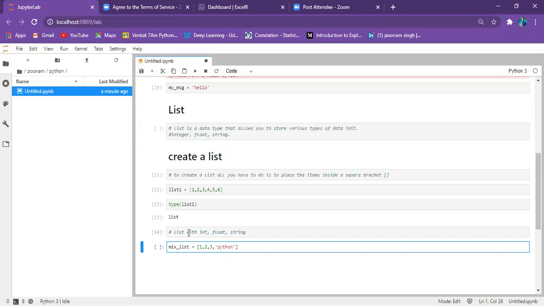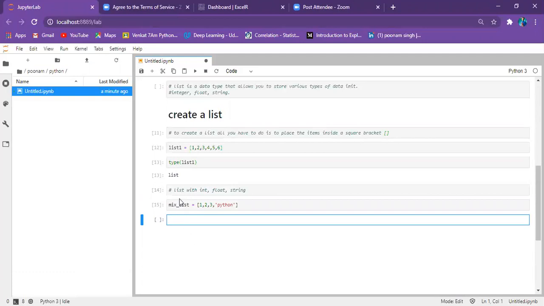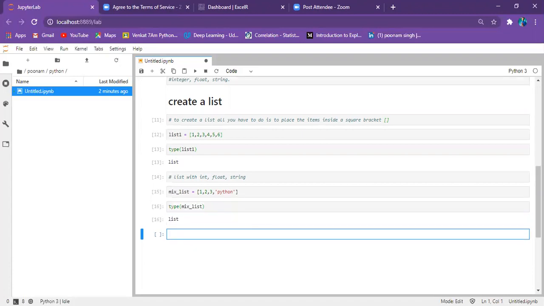Now let me run shift enter, and see the type of the variable. Is this a list or not? Type of mix list. That is my variable name. If I give shift enter, it shows me that yes, it is a list.